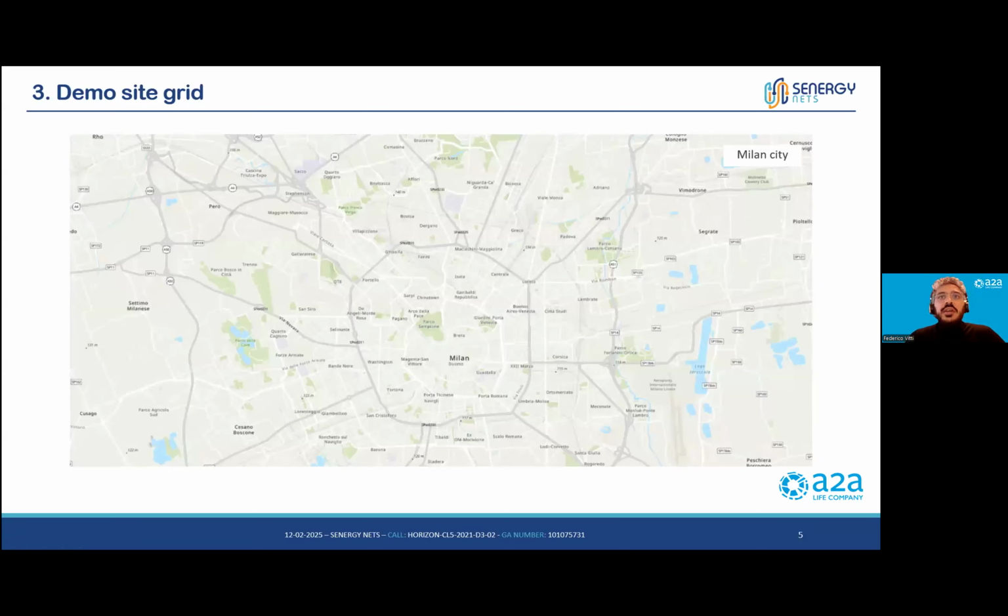So this is the map of Milan, and this is the grid that we are focusing on. As you can see from the map, it covers a big part in the east of Milan, and it has a root, this orange rectangle in the top, that is the primary station. From it, you can see the red lines that are the transmission lines that bring the electricity to the substation, that is located more or less here in the middle of the purple lines. And from the substation, the electricity passes through these purple lines, that are called feeders, and arrives at the final nodes that are the secondary stations.